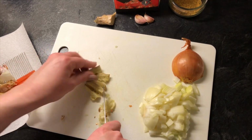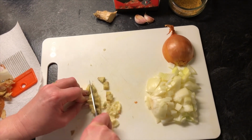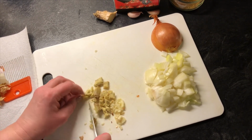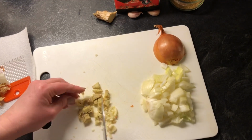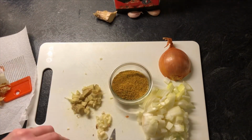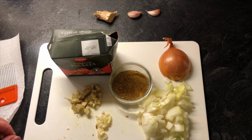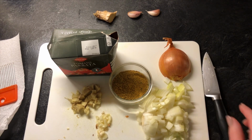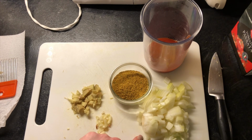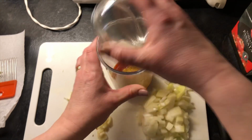As I say, this is going to go in a blender for me anyway, so I'm not too bothered about how roughly or how finely chopped it is. It'll go nicely minced down. So, got my garlic, got my ginger, got my onion, got my powder, and a tiny little bit of the tomato passata sauce, and I'm going to whiz it up in our liquidizer. So, one moment. So, we're back. We've still got our ginger, our garlic, our curry and our onions, and a tiny little bit of the passata in my liquid jug.